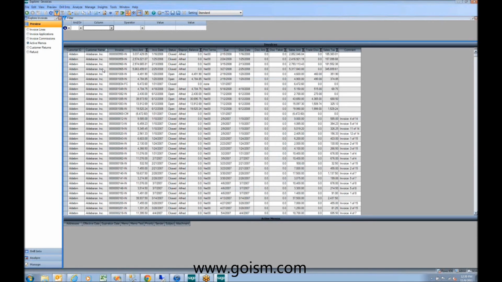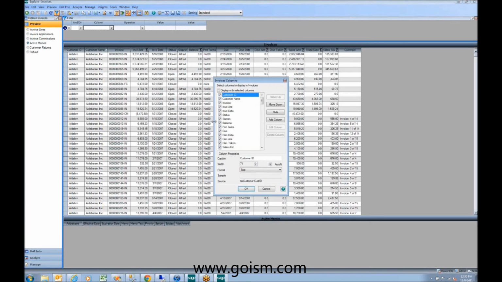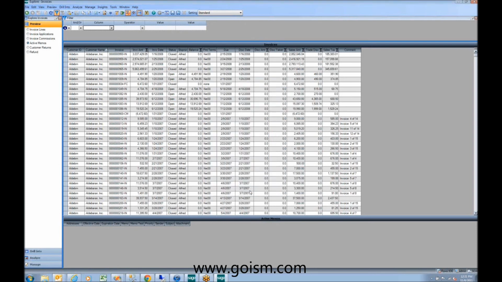So now my grid is showing content a little bit better because it gave me a better understanding of what data is actually there. And I discovered that data by looking at my columns and figuring out from the source what information is really being used. And right here is the table that's being pulled from. So Explorer views can provide additional information that you're just not going to find when you're in a customer maintenance screen. That's not going to give you what table it's being pulled from.